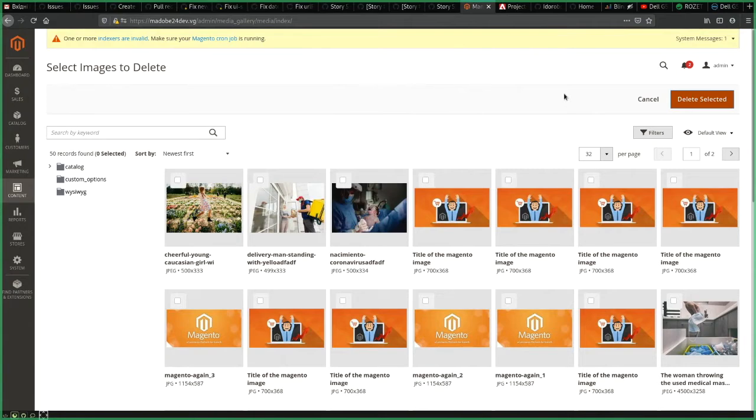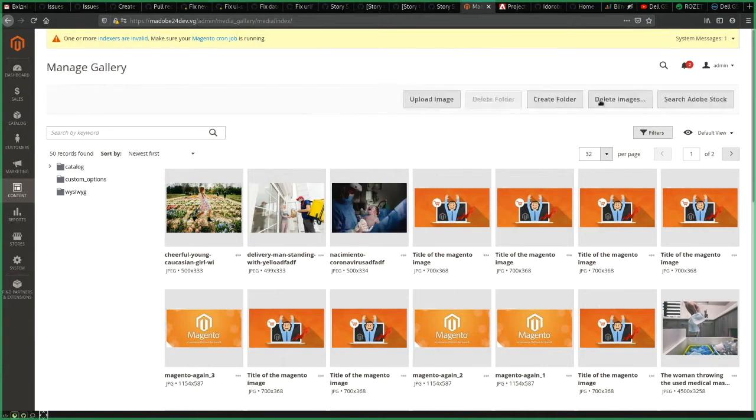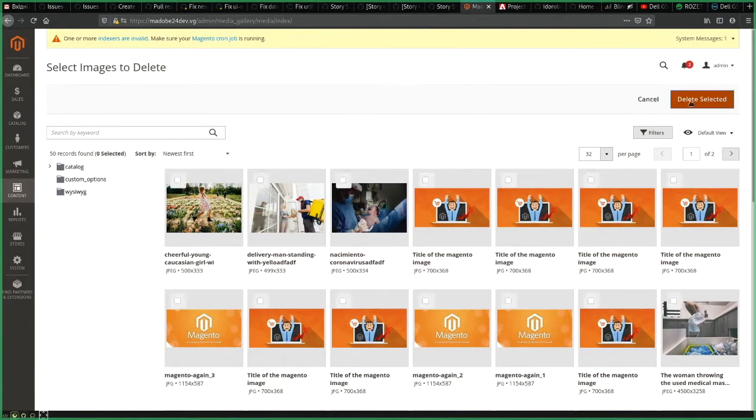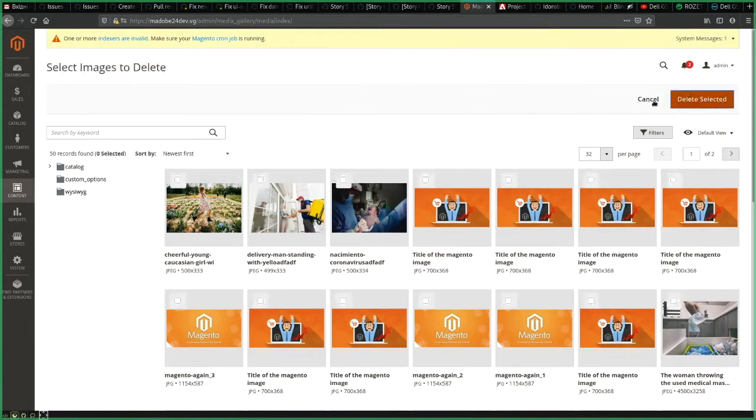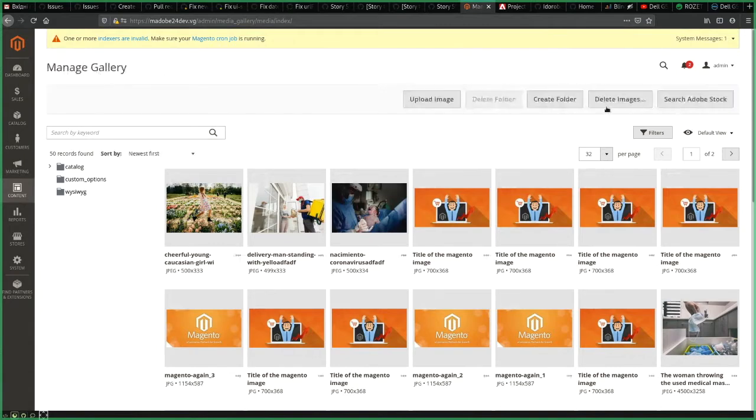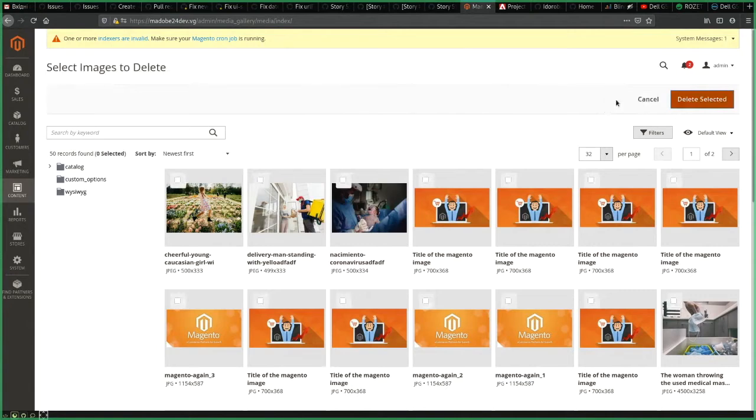The first behavior was that I just changed the behavior for this button, delete images. I just cloned it and then attached another event. But for now, they are completely different buttons, and this button is just removed, and the mass action mode inserts its new buttons. So this bug will not be discovered in the future.